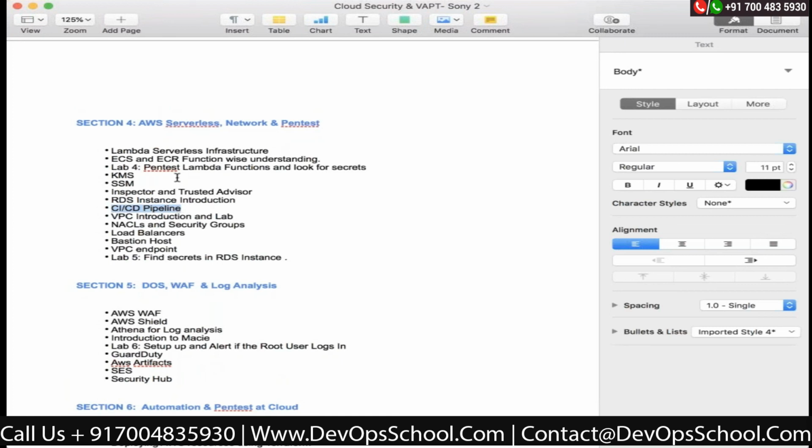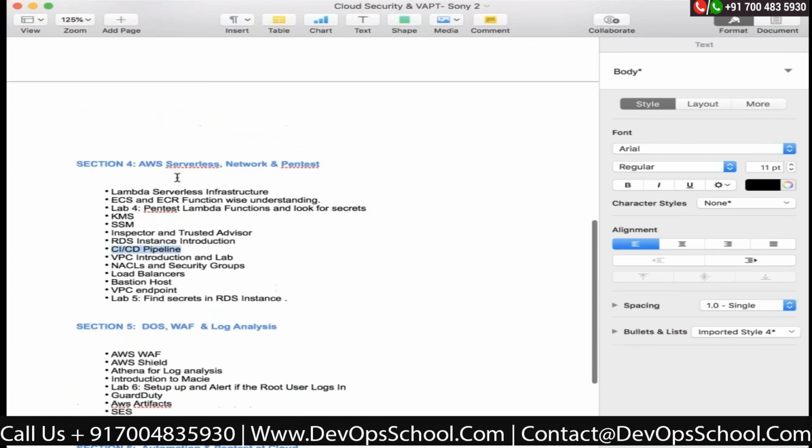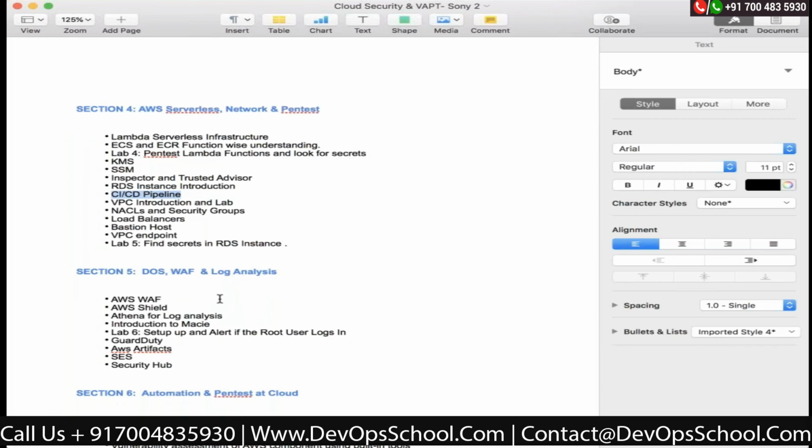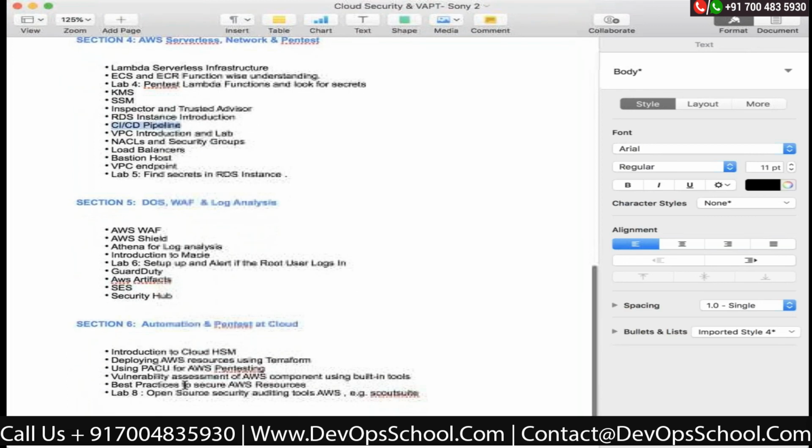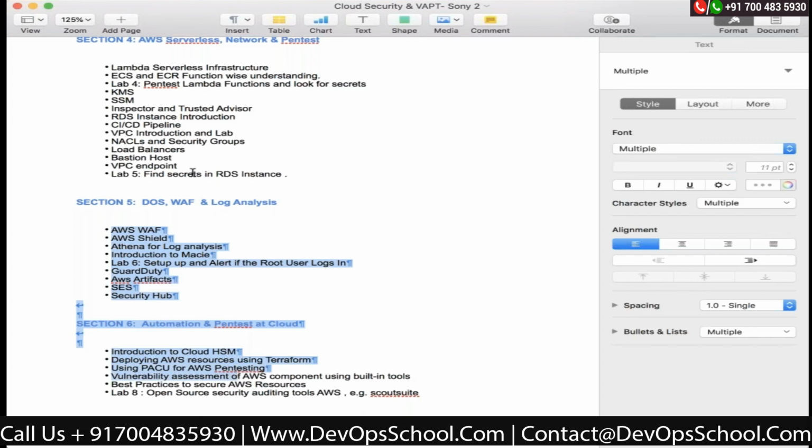We have one more lab on how we can set up an alert. The labs over the next few days will be more on operations of security. And there is one more interesting tool from the pentest point of view, Scout Suite and PACU. We saw a little bit of the environment from Terraform, from the automation part. We'll see Terraform tomorrow, and we'll learn sections 5 and 6. We'll start with CI/CD.